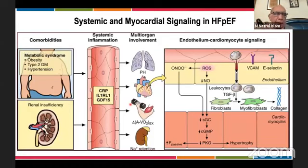And they can include chronic systemic inflammation. The marker may be CRP, maybe interleukin and others. And when this attacks multiple organs, they have different aspects. For example, in the lung, they can develop pulmonary dysfunction; in skeletal muscle, they may have problems; and they may have sodium retention in the kidney.